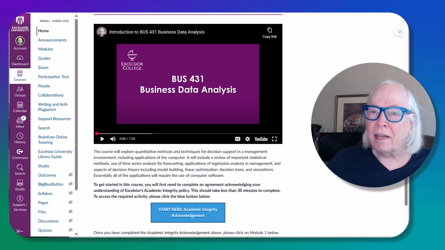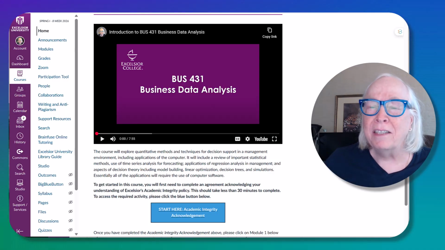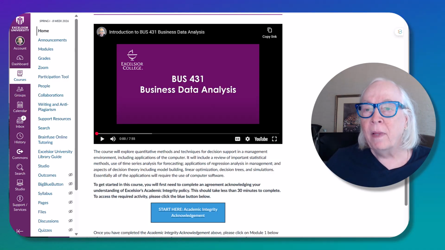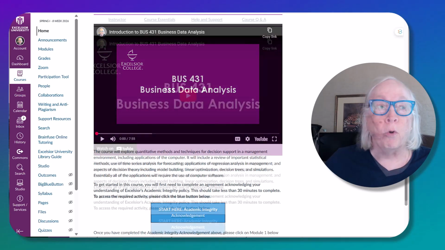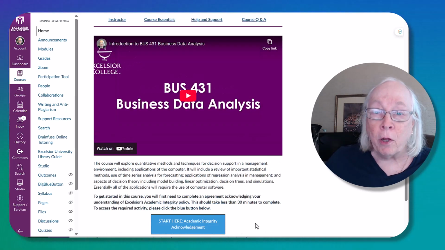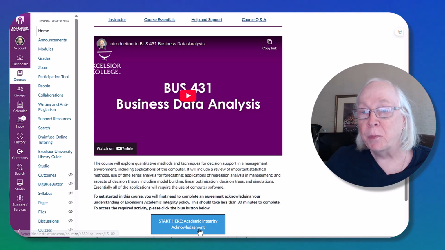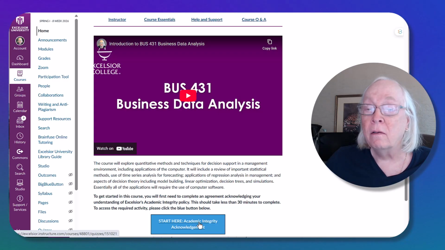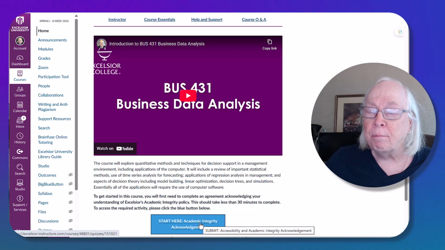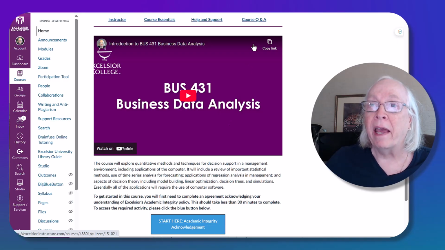Do we just leave our head in the sand because the course has not been revised, or do we address it and find a way to maximize your benefit from this course? I think in every course now we have this academic integrity acknowledgement that you've got to go through. But what does the policy say about AI?